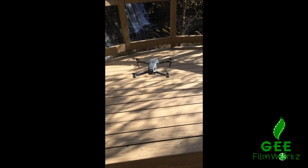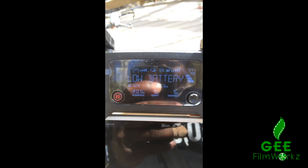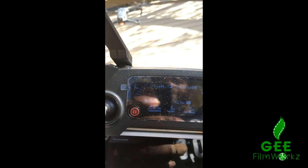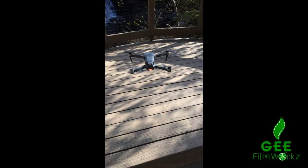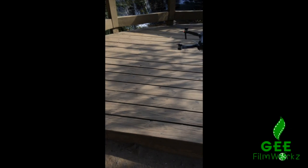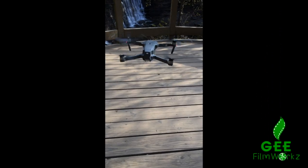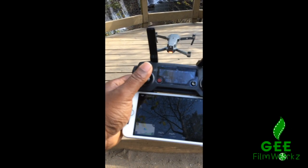Okay. All right. I'm still sitting here. It says the battery has gotten down to low battery status now. There we go. So I'm just waiting on the battery to die and I guess watch this thing drop out of the air. I'm so disappointed. I have no control. No control, look. No control. I'll switch hands. No control. No control.